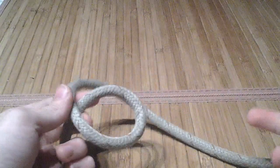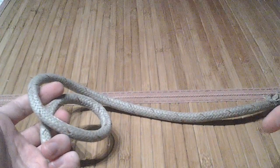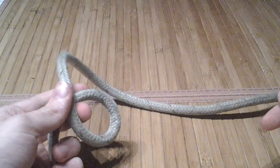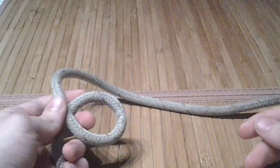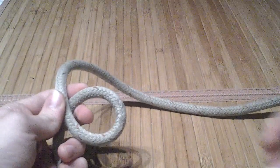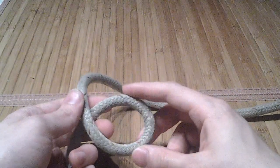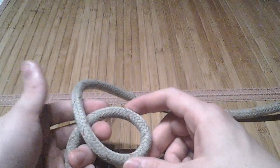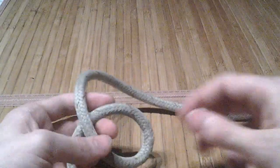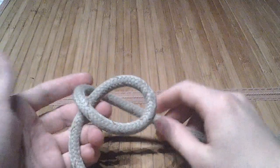If you did have a stone or something, though, you would want to put that in the middle of a monkey's fist. There are probably actually hundreds of instructional videos for that on YouTube, so I'm not going to cover that right now — probably at some point in the future. See the description and annotations there, if they keep the annotation system around. I heard they're trying to switch to something else.